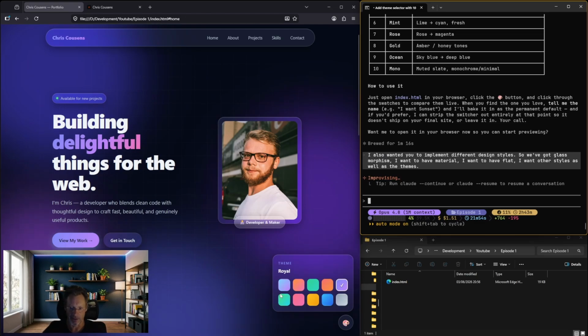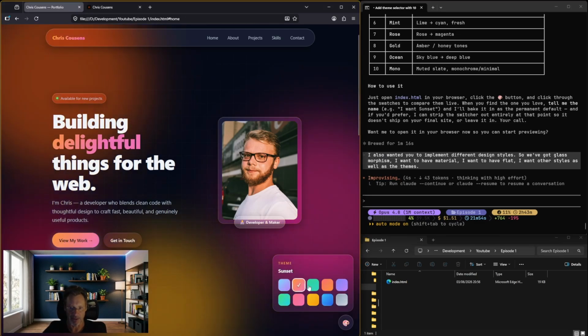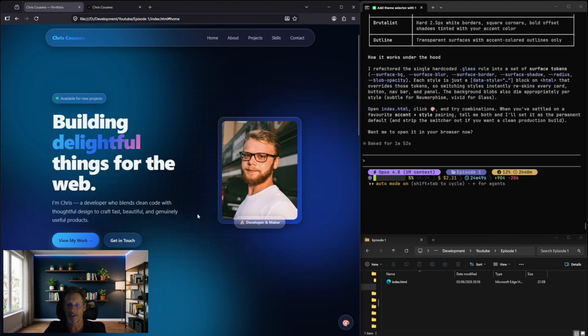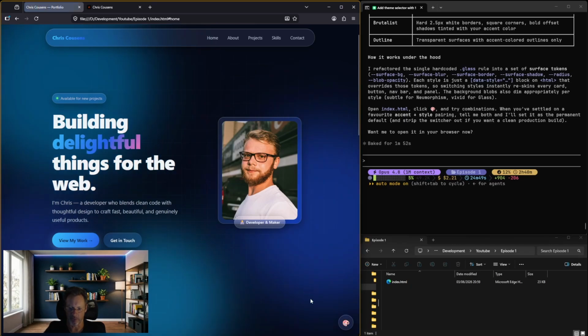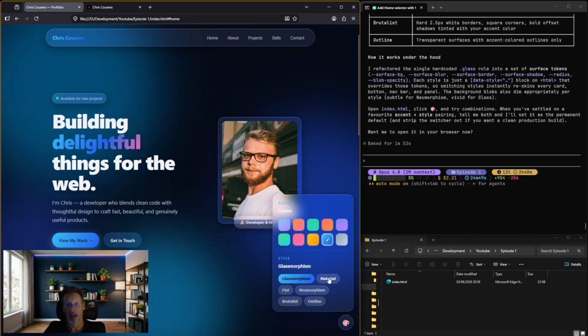So what we've done is we've actually got just the color themes here, which is actually pretty cool because you do see it around the border of the profile picture as well, or through the border of the profile picture. But I want to see different styles, not just the glass effect. This has now come back, and what we'll do is we'll refresh it, have a look at the bottom right, and now we've got different styles.